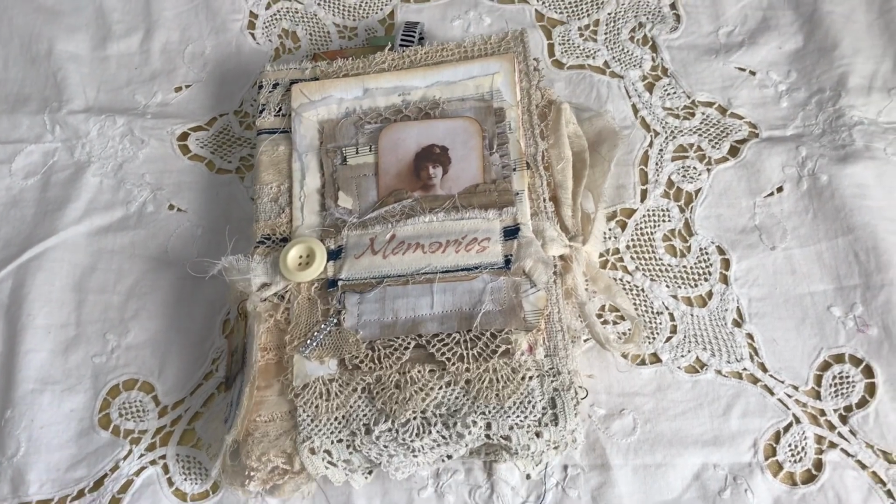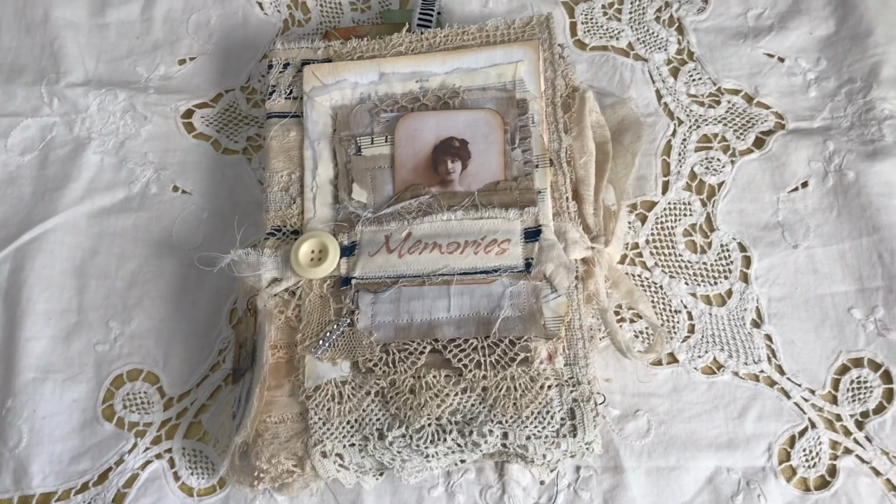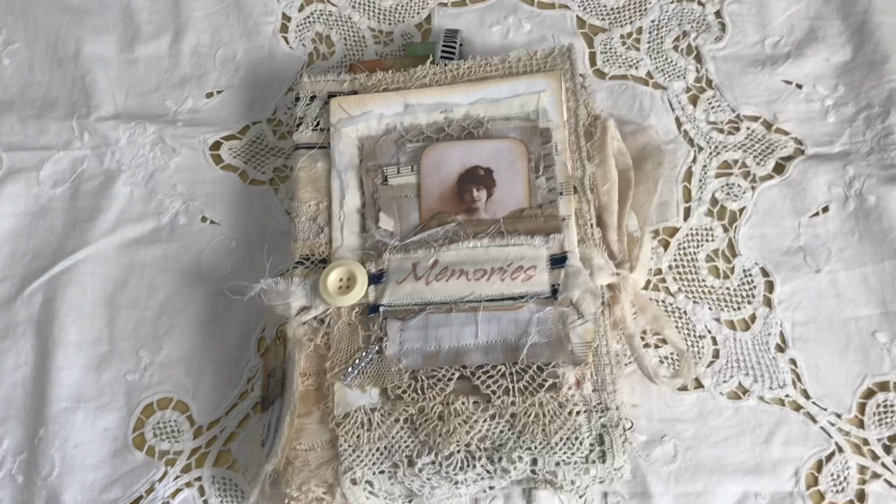Hi everyone, just want to share my latest design team project for Artymaze using her beautiful digital kit Vintage Days.